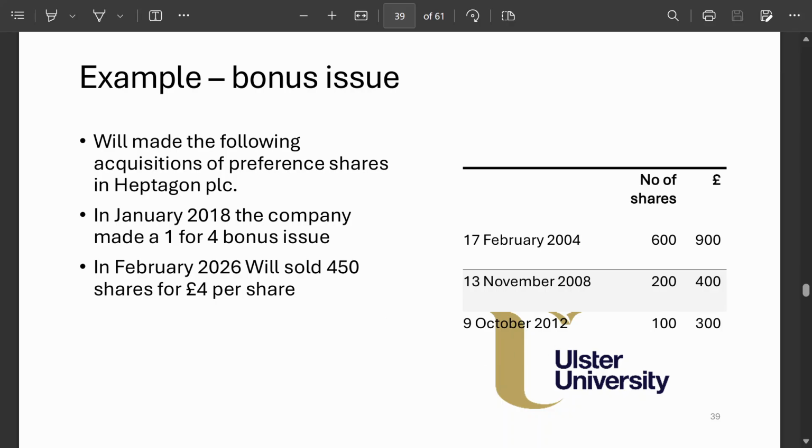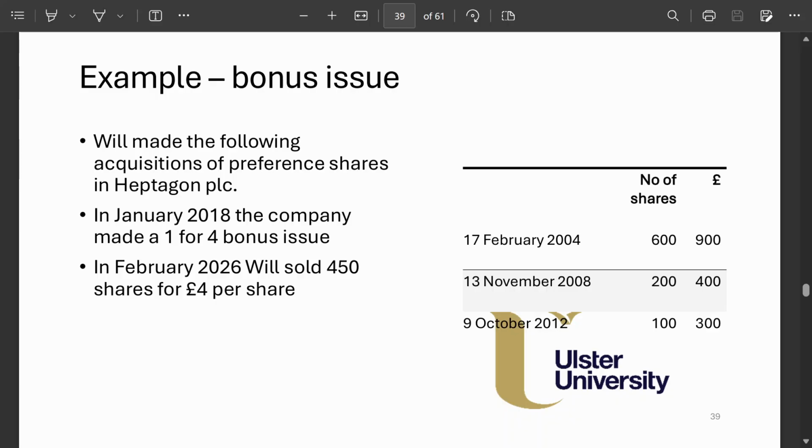Now in January 2018, the company makes a 1-for-4 bonus issue, okay? So this is the language you have to watch out for. A 1-for-4 bonus issue means that for every 4 shares you're holding, you get 1 extra share for free. Bonus shares are free. It's like buy 4, get 1 free. We all understand what is meant by buy 1, get 1 free, right? In McDonald's, you can go and buy 1, get 1 free. So this is almost like that. If you have 4 shares, you get 1 share free.